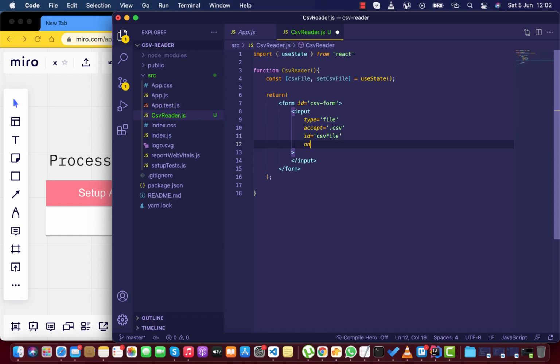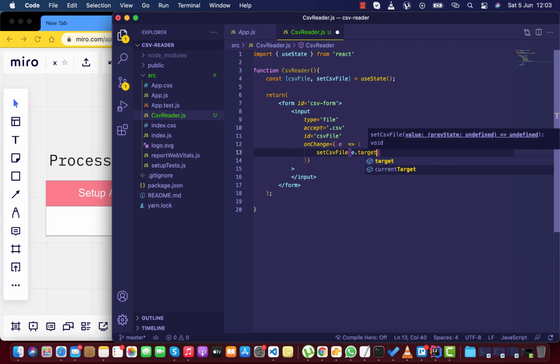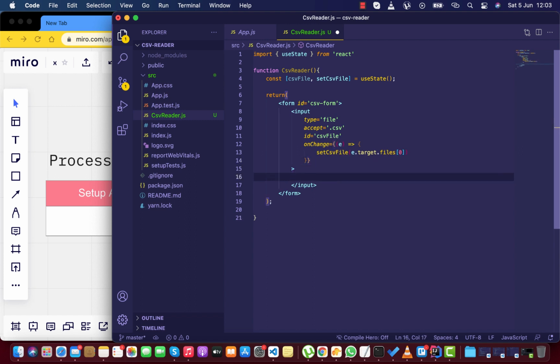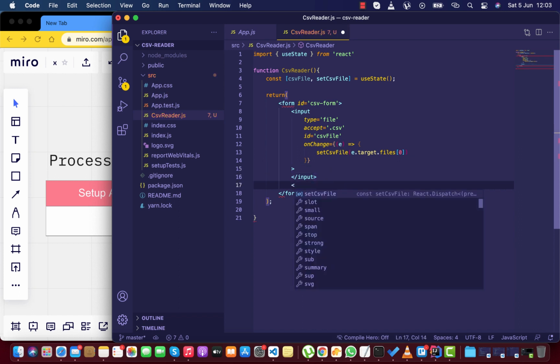And then onChange, whenever the file gets changed, we want to update our CSV file. So we'll set setCsvFile to e.target.files[0]. After that, we need a submit button, so you can submit after you're done.